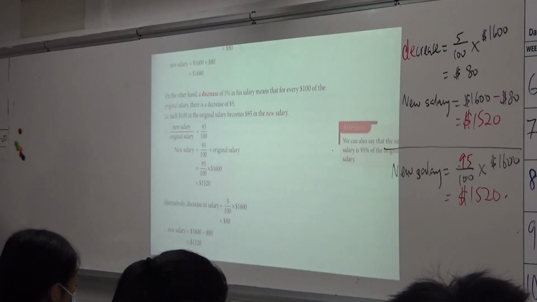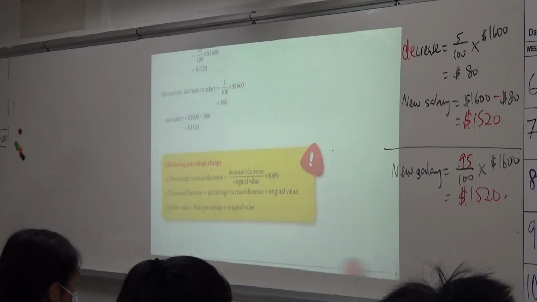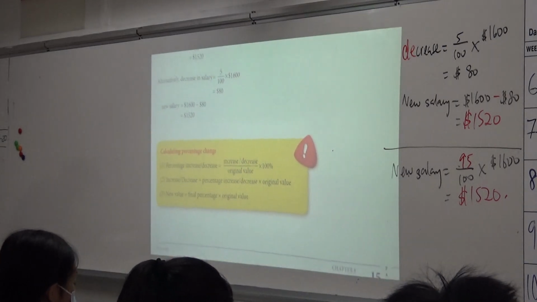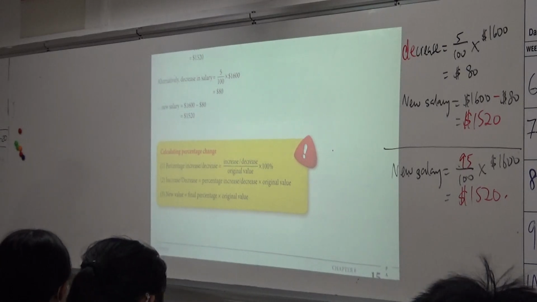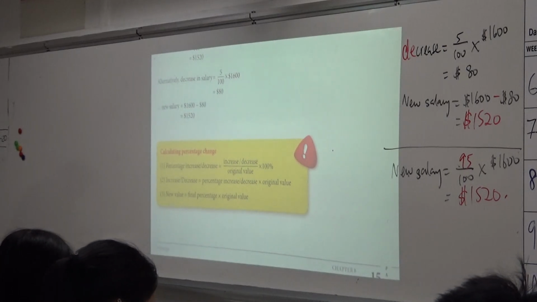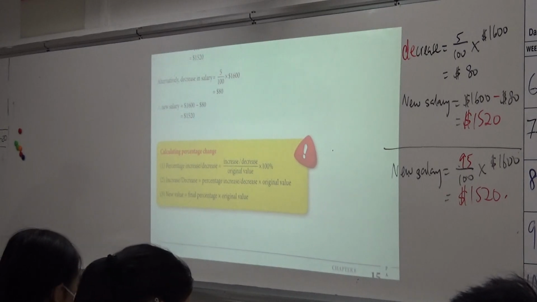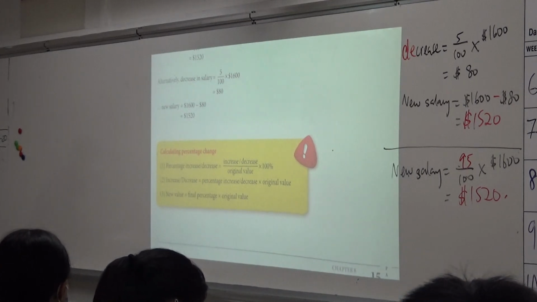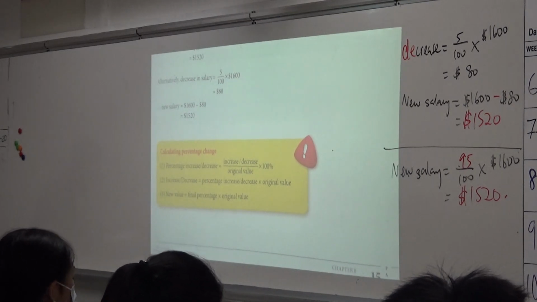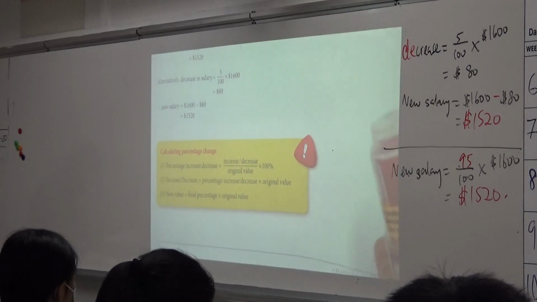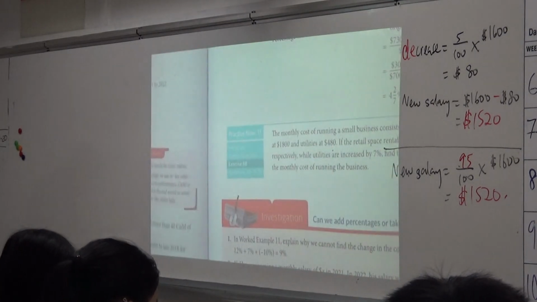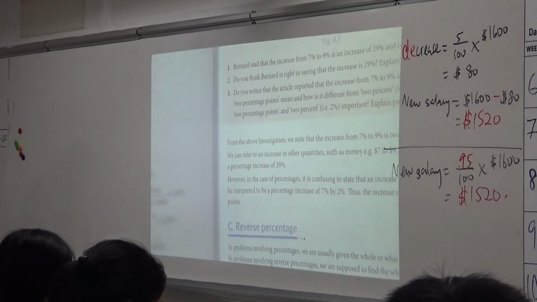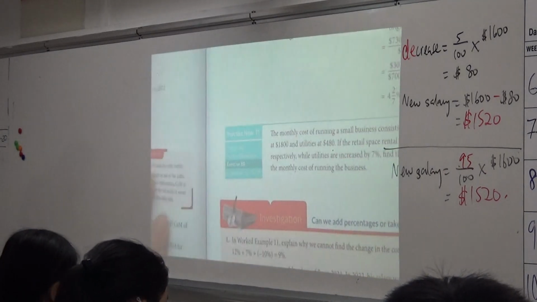Okay? Alright, now. Next, look at the box below. Percentage increase or decrease is increase or decrease over original value times 100%. Okay, increase, decrease, they can tell you, okay, the new value is the final percentage times the original value. I think this is quite common sense. Am I right to say that? Okay, class? Okay, alright, good. Next page. I'm going on to the examples. Example 10.